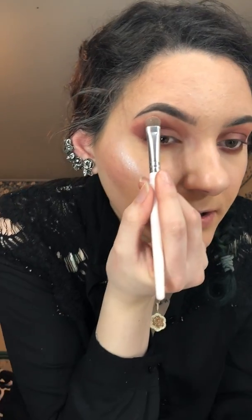I put some right on my Cupid's bow, my chin, and I usually do one side of my nose, kind of like that. I don't really know why I do it like that, but I just do. And then I take that e.l.f. brush I used for right here, and I just kind of take the highlighter and I put it right on my brow bone.